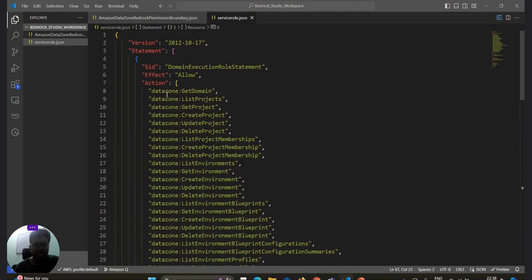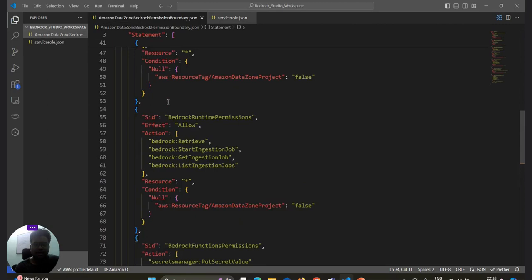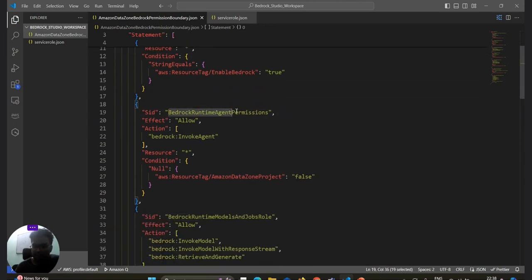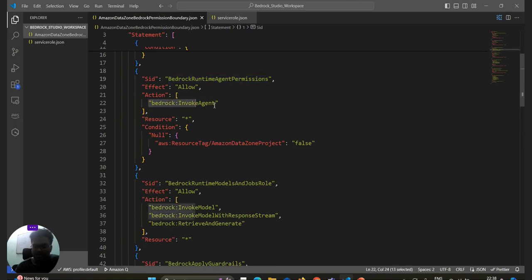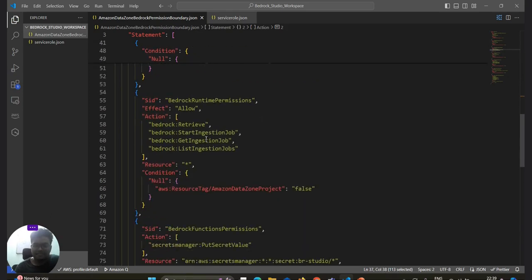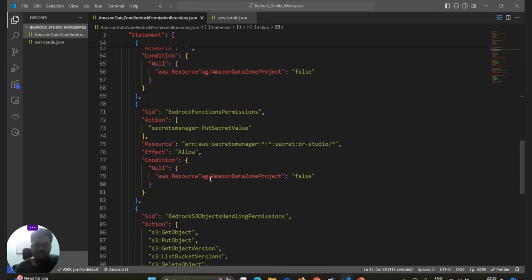This is the Amazon DataZone Bedrock permission boundary, where you have to allow KMS. These are the services that make up the permission boundary. First KMS, second the Bedrock runtime agent, which should be allowed, and Bedrock runtime models and job roles, like the invoke model action, invoke model with response stream, retrieve and generate, guardrails, runtime permissions, and function permissions.